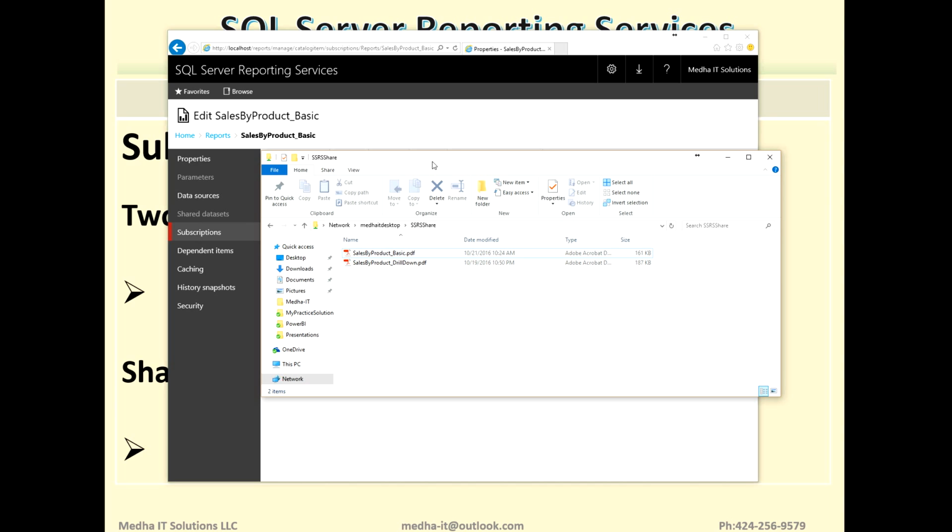So instead of running the report 100 times by 100 users, you generate the report once and deliver it to everyone so that they can all see the report. That will be more efficient than asking all 100 users to come and access the report.